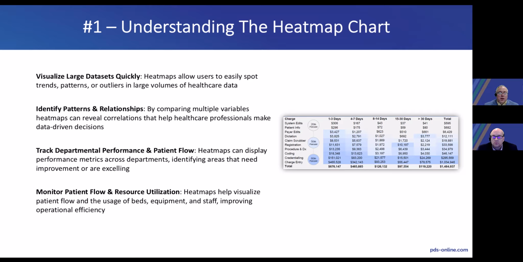Where, in this case, do we want to maybe look at claim edits? Where do we have money or opportunities? And we really want to drive the user to the 20% of the work that's going to yield 80% of the results. So really valuable, easy to look at, and when integrated, as we'll see, can be really valuable. With that, Jared, if you would, please walk us through this first example, understanding the heat map chart.